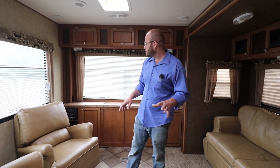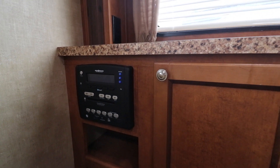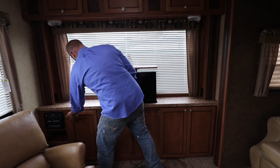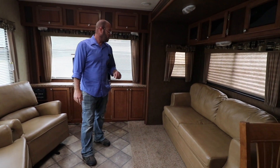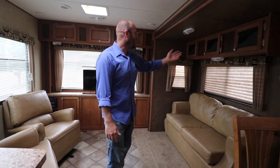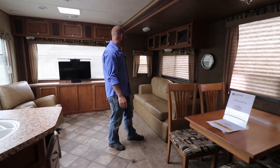As we step into this Revere, I'm just going to show you a few of the nicer options that this trailer has. You've got your sound system back here — the Bluetooth audio all wired into the speakers and the ceiling. You have a 32-inch LCD TV back here. You push that button, it pops right up, push it back down when you're not using it. Leather seating, leather recliners, leather sofa. This sofa is a convertible bed as well. Things like the etched glass that they put on these cabinets — really nice touch. All the drapery, really good.